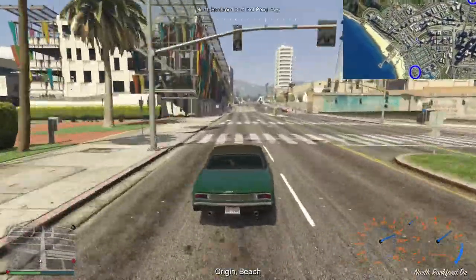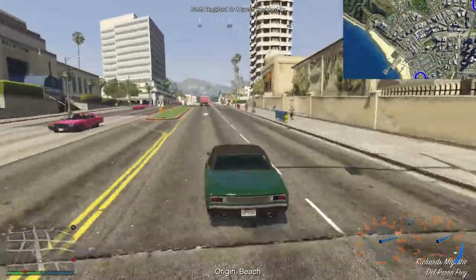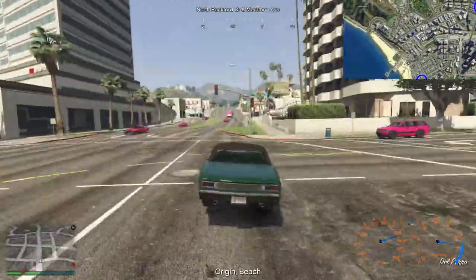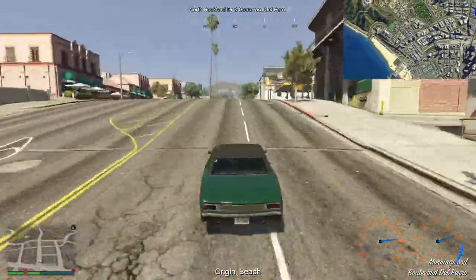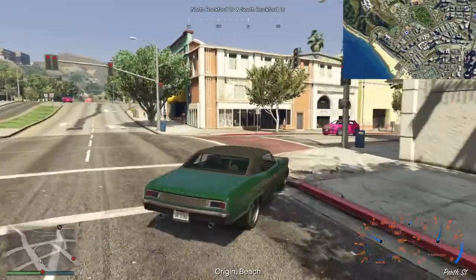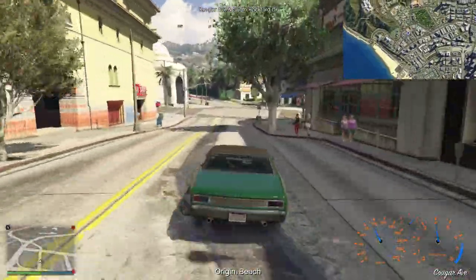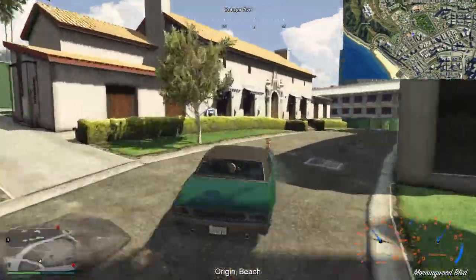So, Origin and Beach. Origin is sort of way up in the north part of the city, so I'm heading in kind of the right direction for that. Let's just keep going for now. I'm extending a bit of a gap. What happens if I go in here? I slowed down far too much for that corner. Yeah, he's still there. What's in here?